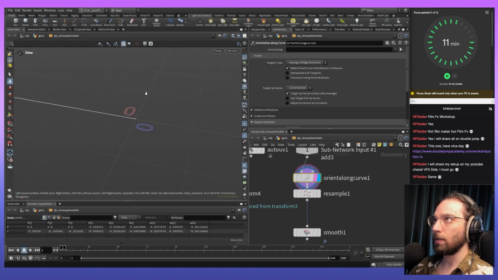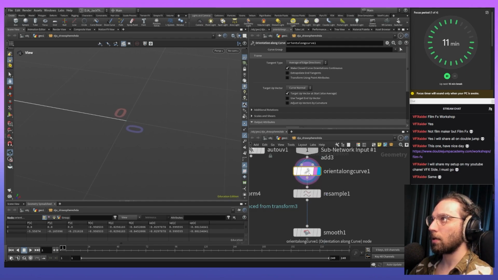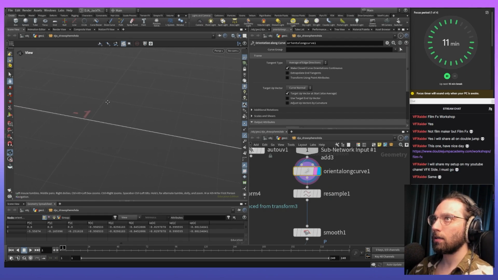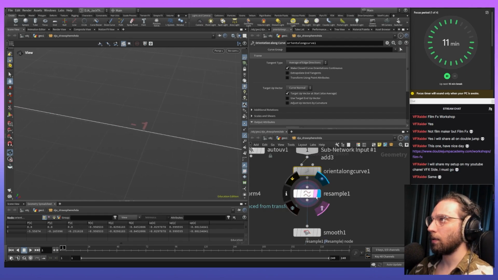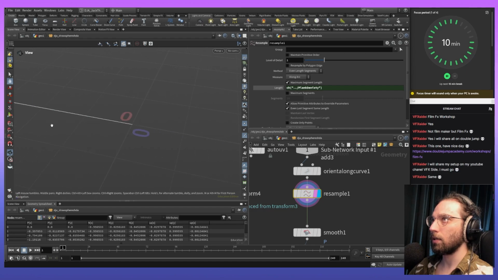And if we zoom in, we should be able to see some normal values. Let me check. Well, let's go back to the resample just to see if we could see any normal values. Actually, that's the normal. I always check the wrong thing.